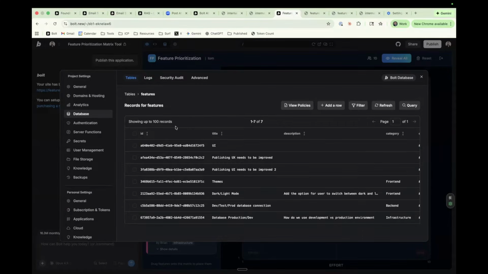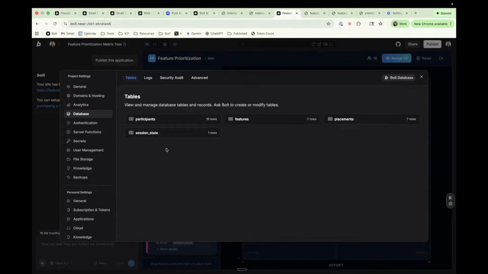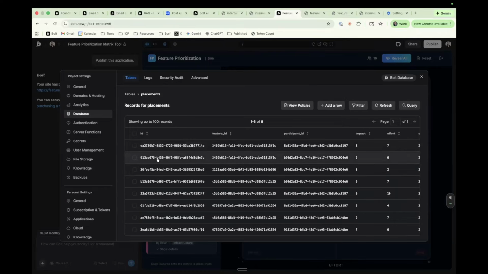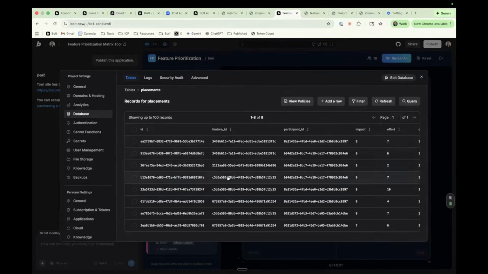And now if we want these features to be displayed in another table, let's say placements, this basically shows the feature ID and the participant ID. So this is a great example of a junction table that has used the feature's unique identification number and the participant's unique identification number.